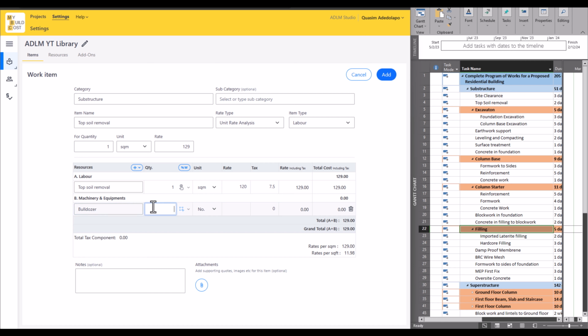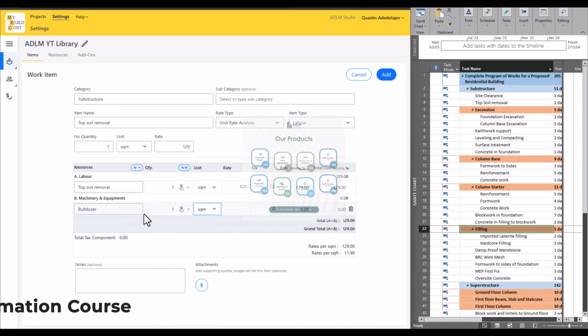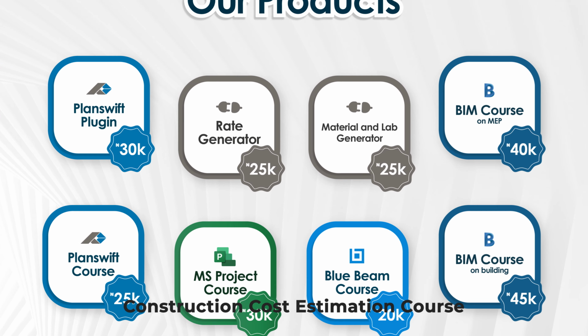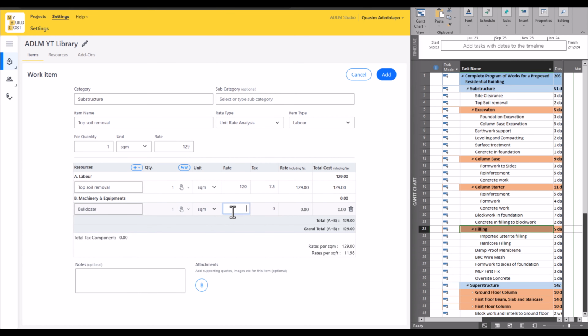Okay, so 1, let's say per square meter, based on your unit rate calculation and all of that, which was discussed in my private estimating cost course, where you get to see the cost per square meter for different mechanical equipment. It was broken down from the daily cost to the coverage capacity and all of that. All that was discussed separately in my estimating cost course, which you can enroll for later on. So let's say for this we are using 140 naira per square meter and 7.5.